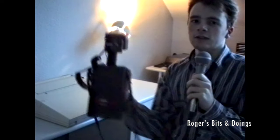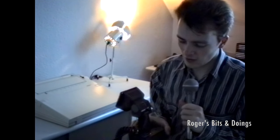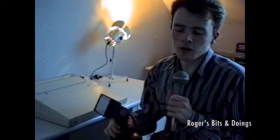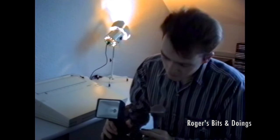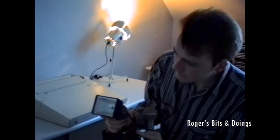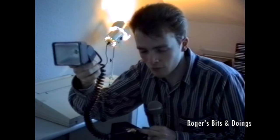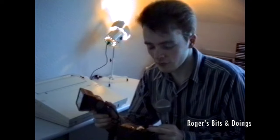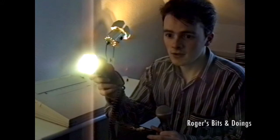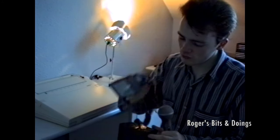I'd best turn this off. This is a special video light here. That's very useful if you're going on location. If it's somewhere like a pub, you're recording a party and it's a bit dark, then this part is supposed to come off. See, this part here, oops, I've just broken it. That's the light. That actually clips to the top of the camcorder, and you have this very heavy battery pack on your shoulder. So it provides extra lighting where you need it. Now, I'd better not point it directly at the camera, because it could damage the lens.